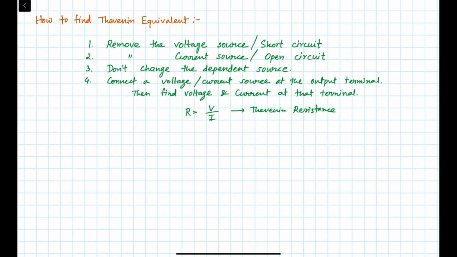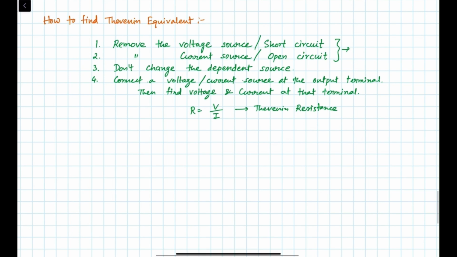So how to find the Thevenin equivalent? You have to remember these 4 points. First one is remove the voltage source, or you have to short circuit that. Remove the current source, or you have to open circuit that. These two are actually talking about independent sources. Now if you have a dependent source, then the method is a little bit different. To find the Thevenin voltage, you just apply simple calculation, you don't have to do anything special. These steps are to find the Thevenin resistance, okay.